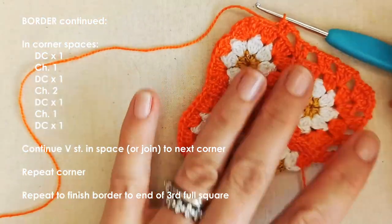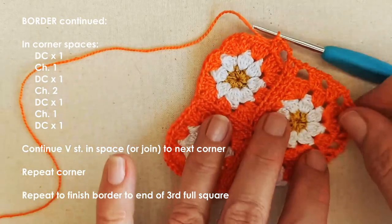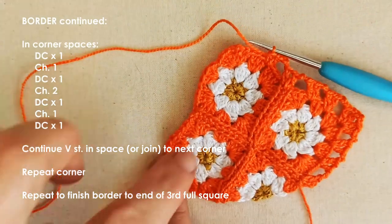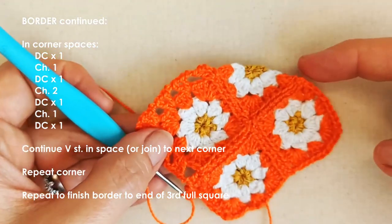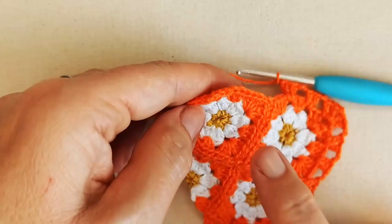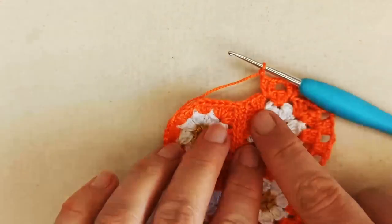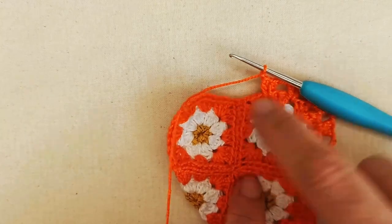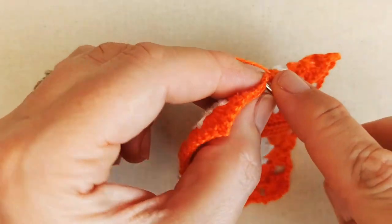Okay, so what you'll do is you'll continue on, you'll do the same in the corner as you did over here. You do the same in this corner, you'll work all the way up here, and then you'll work to this point here. Okay, and I'll meet you once you get around here. So actually what I should have mentioned is in these corners where the joins are, you're not working into the corner. I just want to make that clear. You're actually working into the actual join. So hopefully I made that clear before.